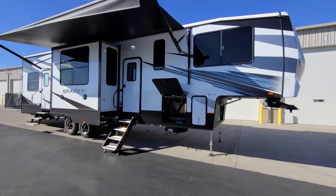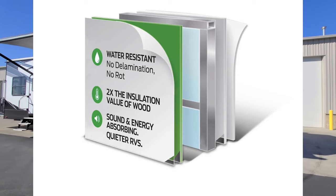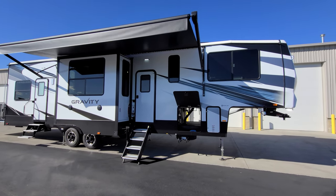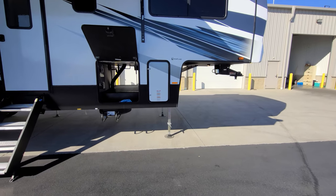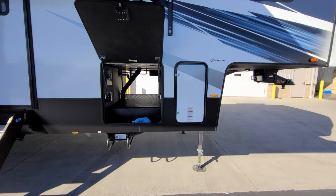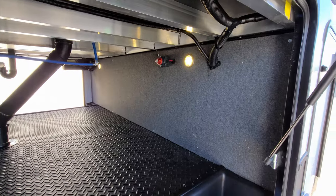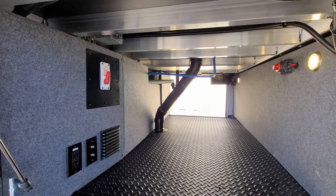It has white fiberglass exterior with a lower black metal skirting. This fiberglass is attached to the nicer Azdel composite material, so it's much less likely to have any type of delamination problem — very important on any new RV. You have deep-tint safety glass windows and a traditional porch light above each entry door. Behind the first baggage door is one of your 30-pound propane tanks with the auto changeover regulator. There's a large pass-through storage compartment with TV hookups, bypass for your water heater, electric outlet, lights, and the battery disconnect.